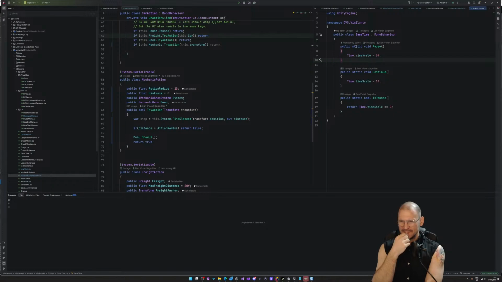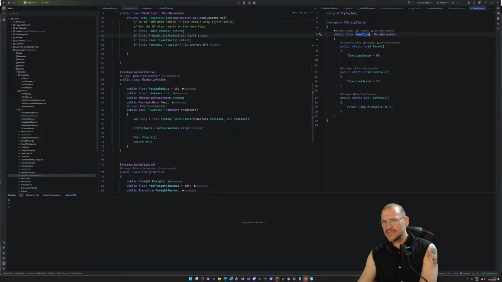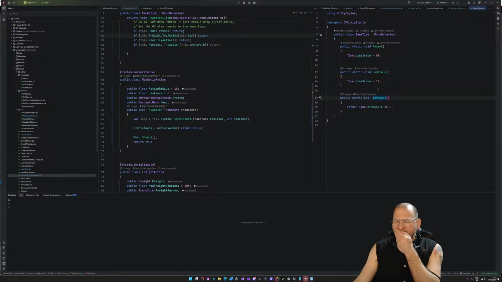Is there any benefit to that? Well, I might be able to debug this, but then these are static functions. Even if they weren't static functions, the values inside of them are not being set as fields anywhere. So I would not be able to tell. Okay, so game time, pause, continue is paused. None of that stuff returns.